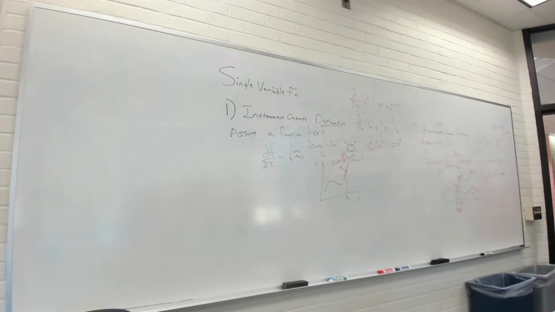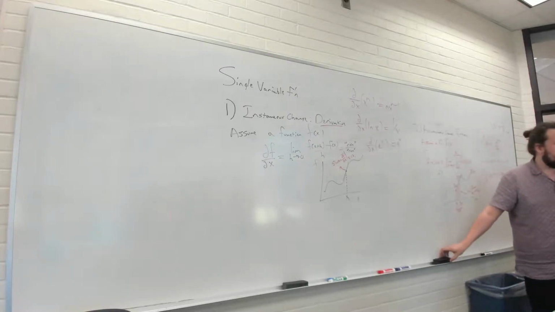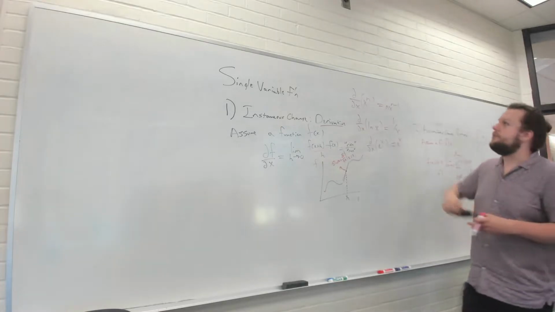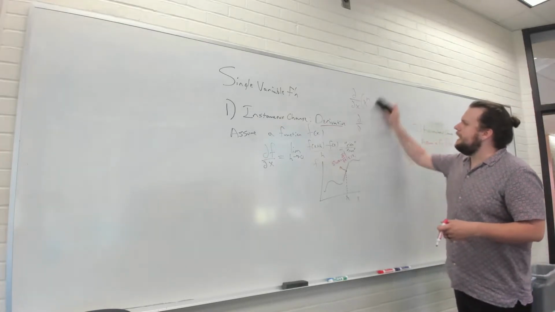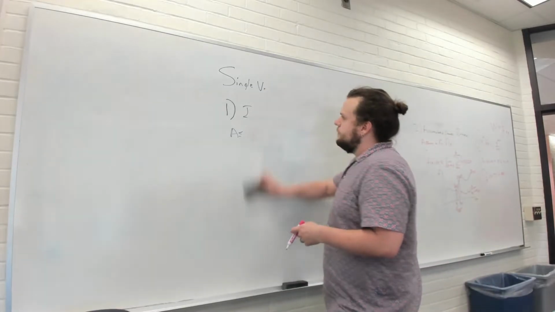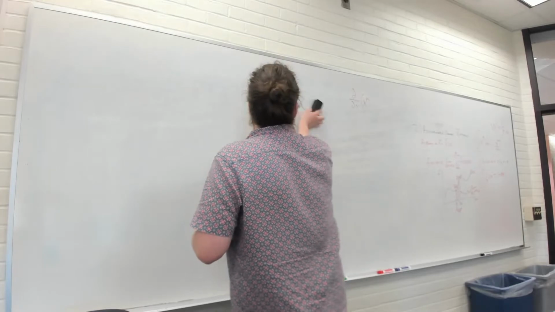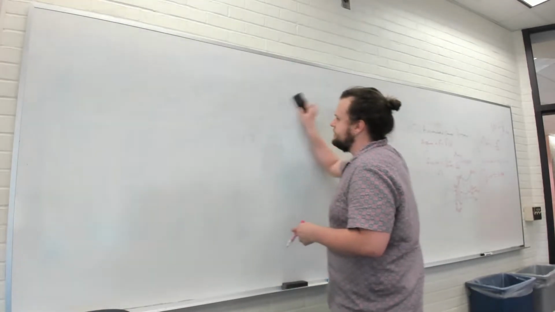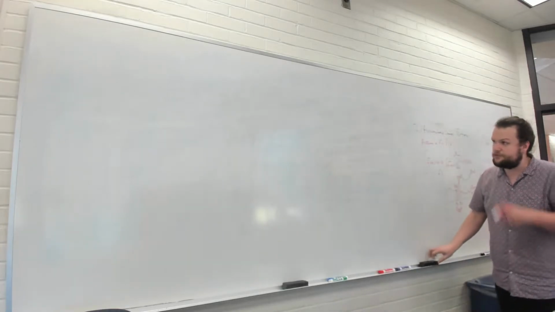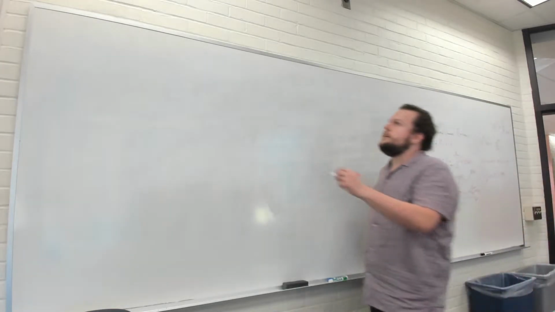But the fact of the matter is that we deal with equations of state, right? For instance, the ideal gas law is a function P of pressure that's also a function of temperature and volume as well as moles. It's a multivariable function. So we want to think about how we take derivatives of a multivariable function. And what we'll find is that it's really no different than taking a single variable function. We just have to make some assumptions about what we're taking changes with respect to. So let's look at the ideal gas law.